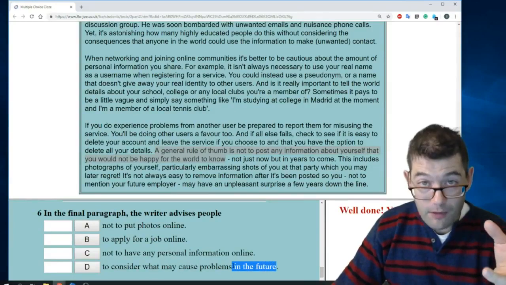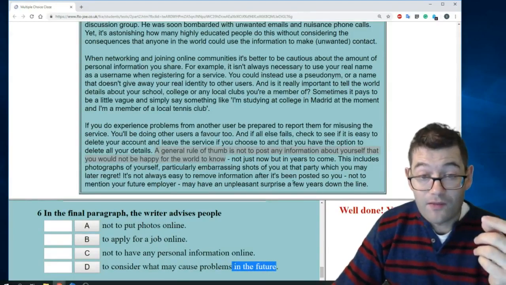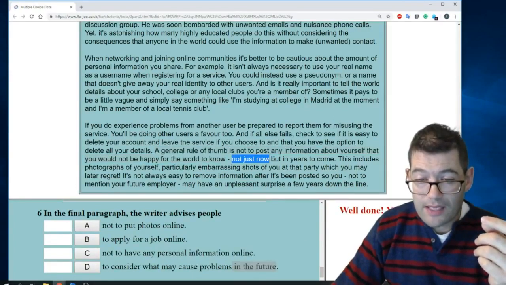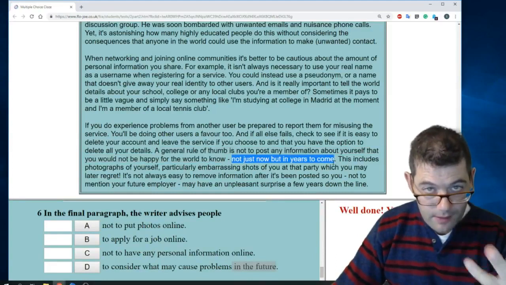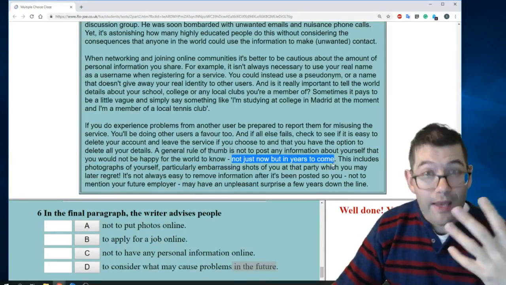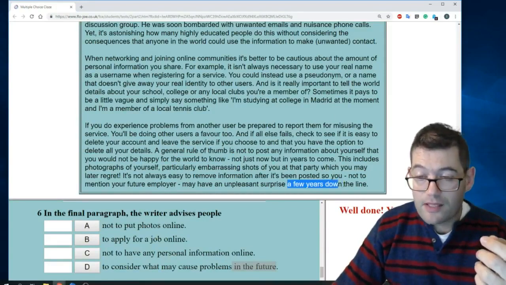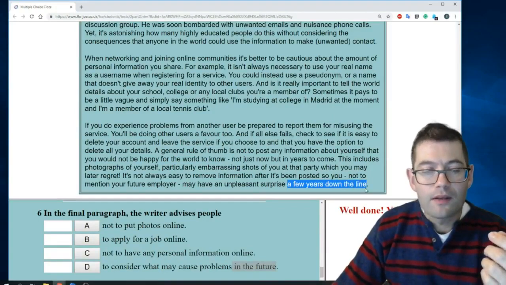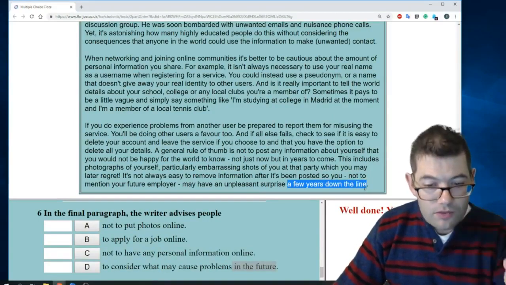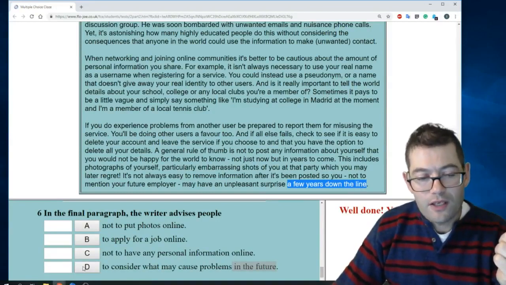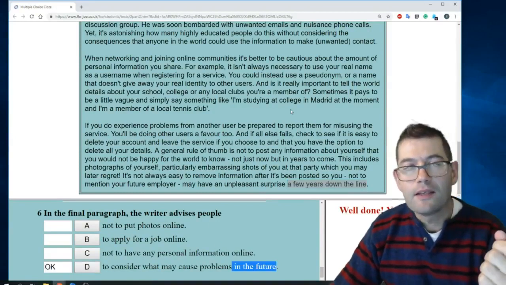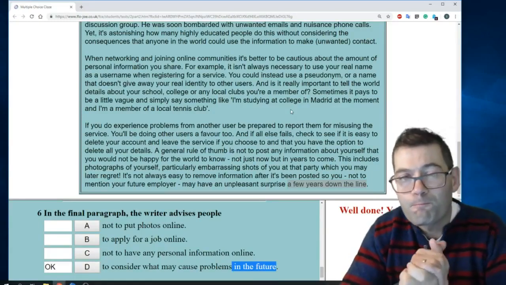Now, there are a couple of vocabulary links to talking about the future. First of all, not just now, but in the years to come. So in other words, not just now, but what might happen in the future. And also an unpleasant surprise a few years down the line. In other words, also in the future. So here we've got clear vocabulary links, and the answer is D.